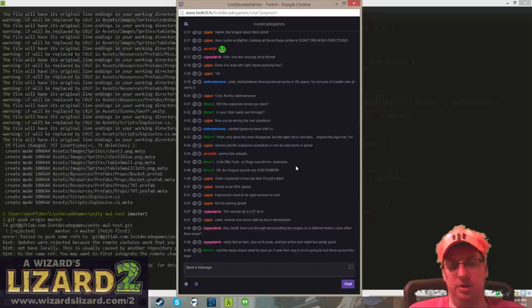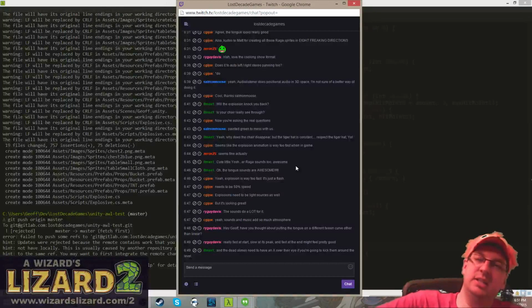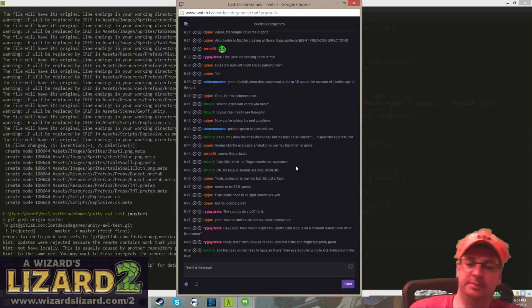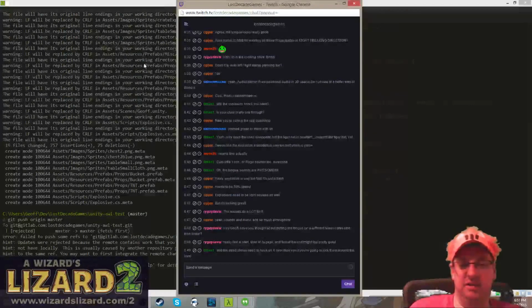It's something I'm probably going to investigate for the tongue as a polish step. I kind of want it to zip out, and I guess it would be kind of like a sine wave almost, right? Yeah, the dead slimes do need some kind of a visual.